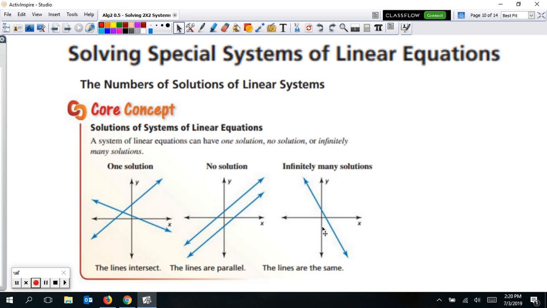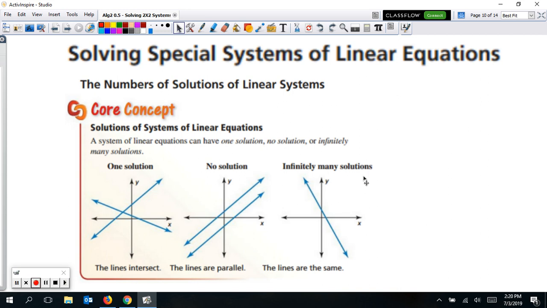There's really 2 equations on this. If the lines are exactly the same, so it's like one right on top of the other line, the equations would be exactly the same, they have the same slope, same y-intercept, so that means they're the same line. The answer would be infinitely many solutions then.